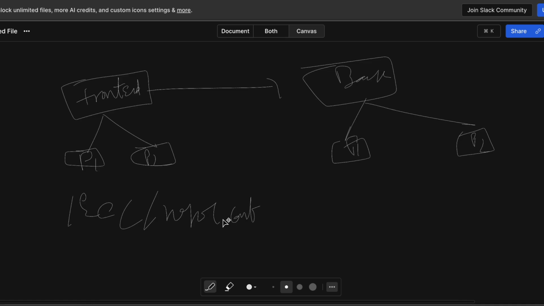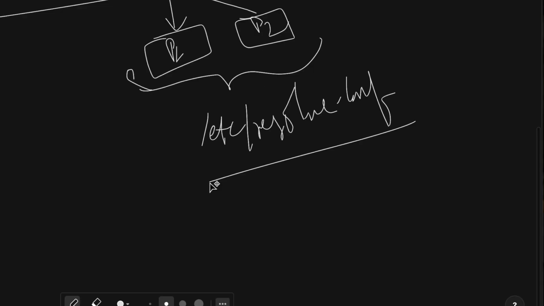Whenever any request originates from here, it will first check the /etc/resolv.conf file, where we have the CoreDNS service IP. This file tells the pod that if you want to resolve a hostname, send that request to a particular server.